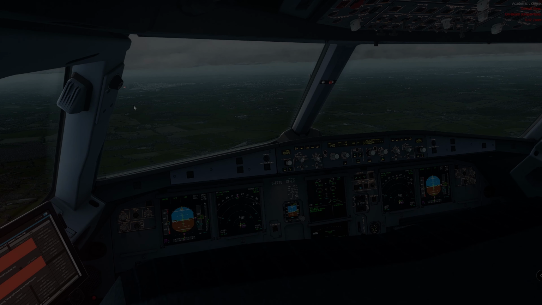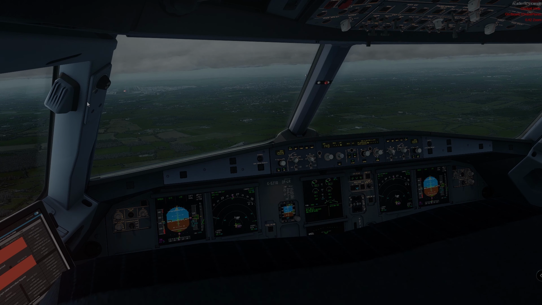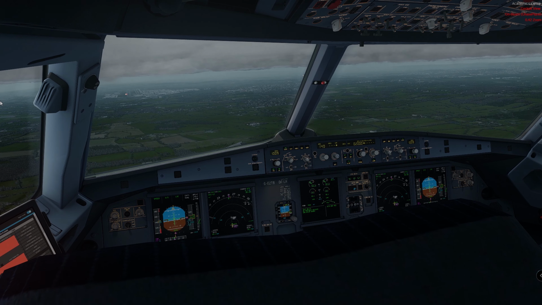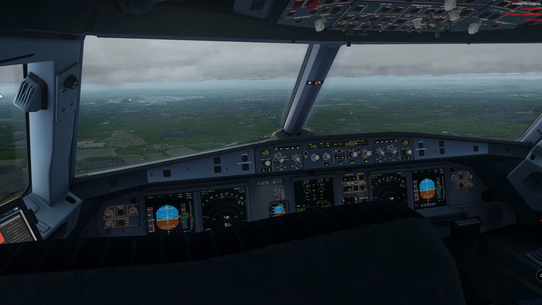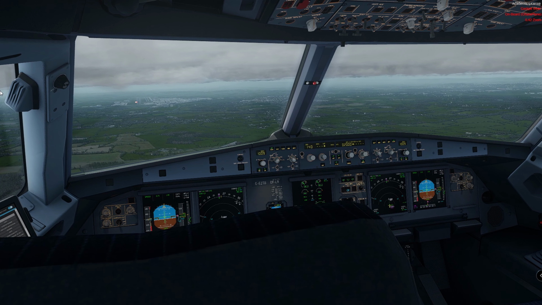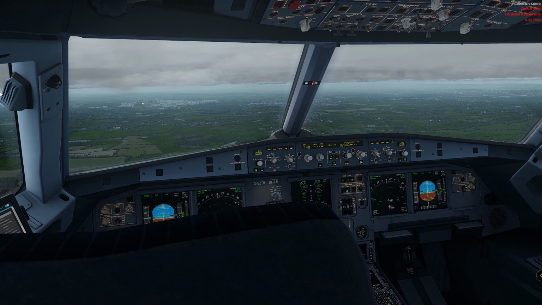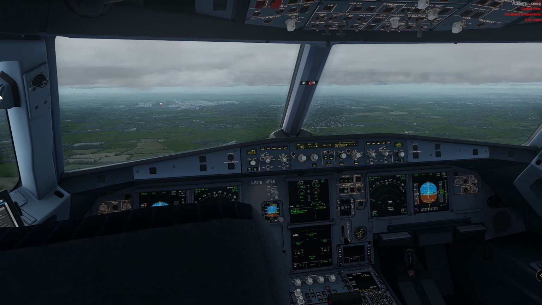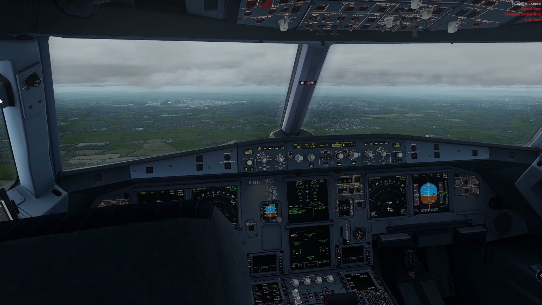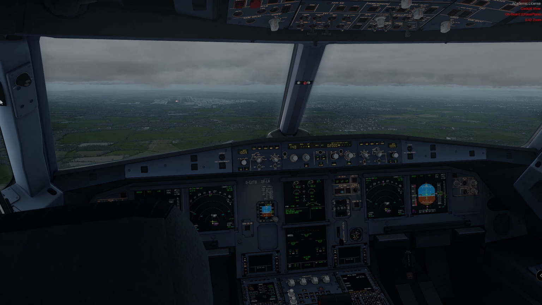So today I'm going to be looking at my settings for P3D version 4.5 in 2020. Now I have done a video in 2019, but a lot has changed since then, especially in terms of the lighting and the programs I use. So I thought I'd give it an update here. And this is a simple, nice departure out of Edinburgh, just to show you what they roughly look like if you kind of like what you're seeing.